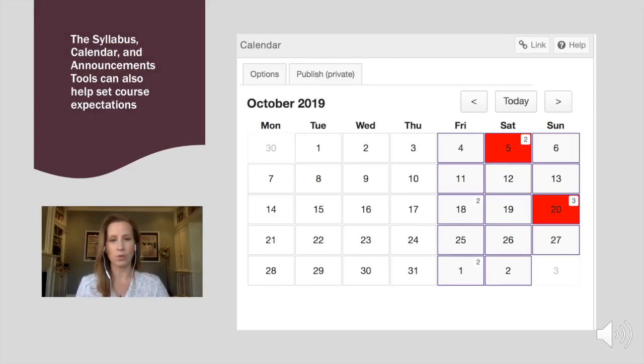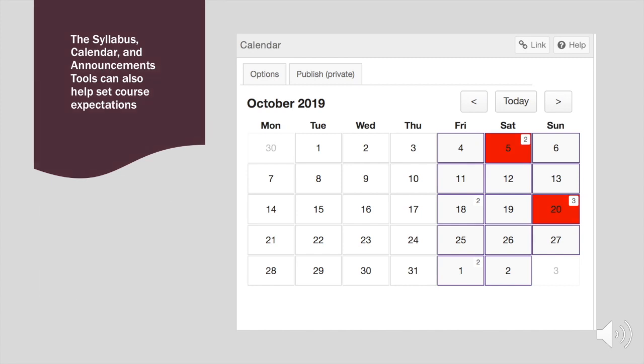Lastly, consider using tools like the course calendar, announcements, and syllabus that can help students be aware of important deadlines and better organize their time. The calendar tool is visible from the course overview page. Entries can be automatically added to it using tools such as assignments, forums, and tests and quizzes, and you can also manually add important dates. Because you can see the calendar tool from the overview page, it allows students to quickly take a look at their week or month at a glance.